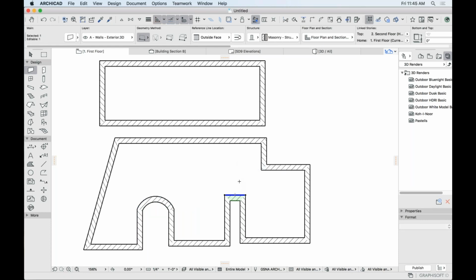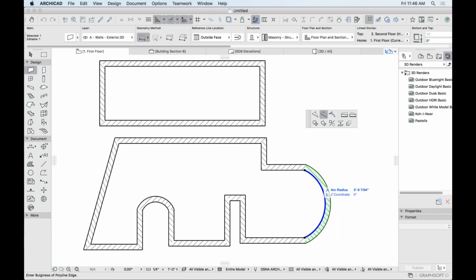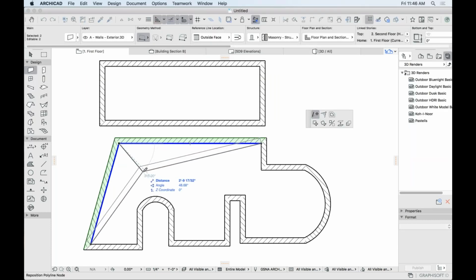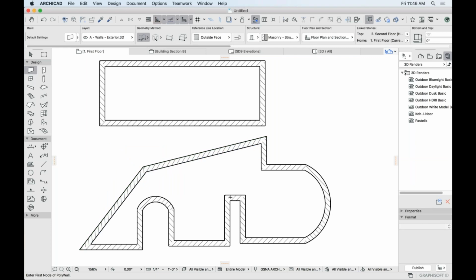This pet palette comes in really handy, and the way it works is you select an element. I'm selecting by just simply holding the shift key and then clicking on an element. See, it gets highlighted. And then depending on if I click on this end point here, I get a pet palette with certain options, or if I hit escape and click on the face of the wall, notice my pet palette options change a little bit. But I'm just going to keep curving walls like that, just so you can see what that's like. If I have a junction of two walls, I can select them both at the same time and drag the common point to a different location, and they both modify at the same time.